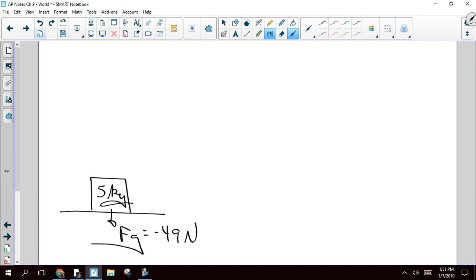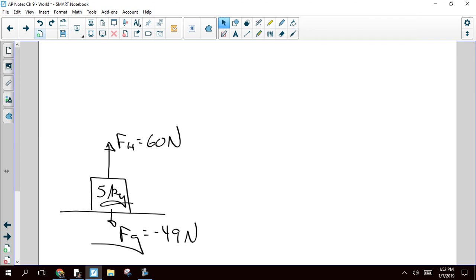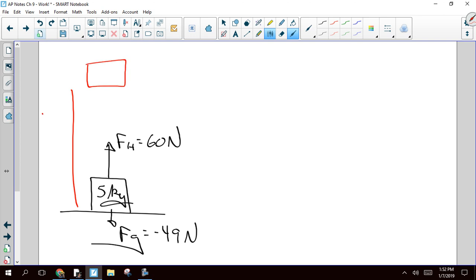Let's suppose that I lift up on this thing. So here's the force of Mr. Hecker. Maybe I exert an upwards force of 60 newtons on it. Some of my force is going to go into lifting it, but because I'm producing a net force, some of my force is also going to cause a change in velocity. So let's suppose that I lift it up to a height of, I don't know, 4 meters.